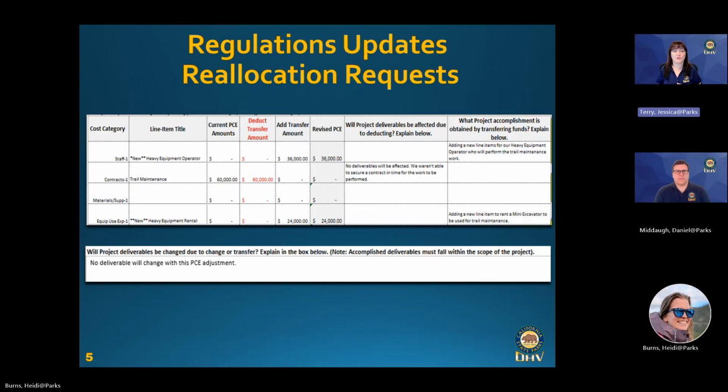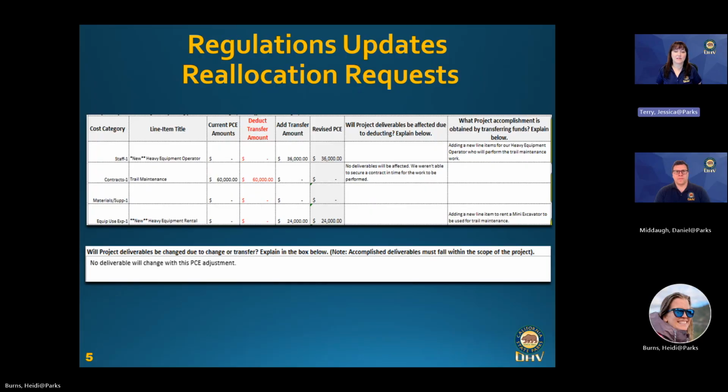No deliverables were changing, so they didn't need to add much to the final section at the bottom of the form. And since the grantee is requesting to add a new line item, the grant admin needs to review this like they would any other project cost estimate line item while reviewing grant applications, which usually is with a team of up to 3 people. We may reach out to experts or our supervisor depending on the amount of funds you're moving or what that new line item is.